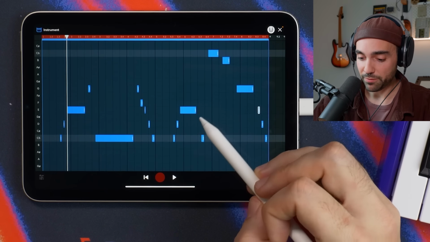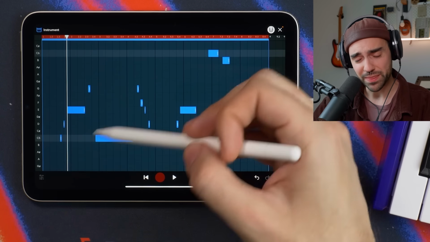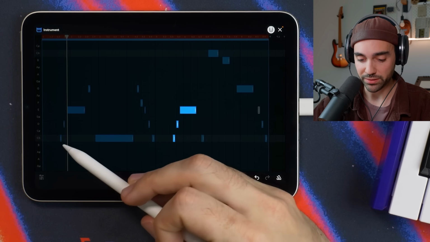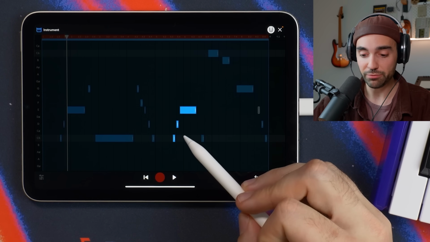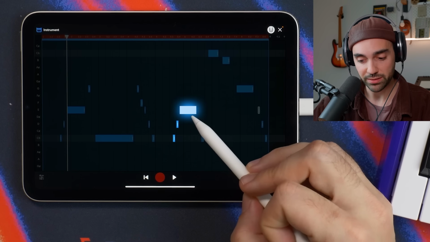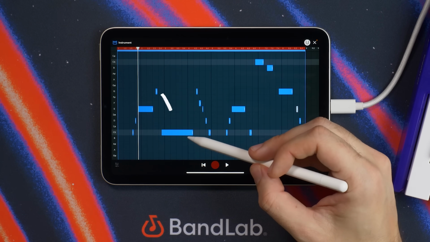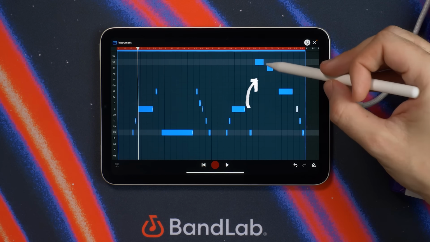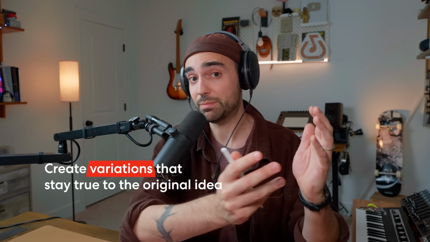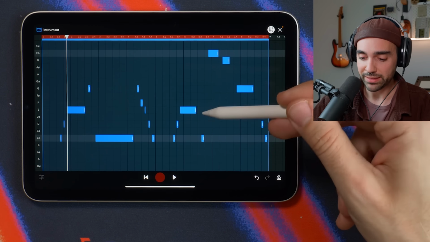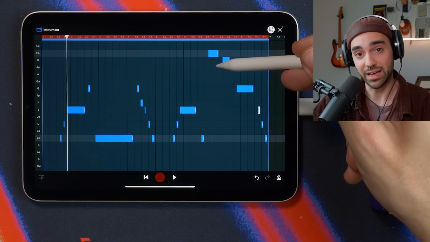For the second half of the phrase, we don't want to just retread the same thing, but we can use repetition. So the opening phrase here, da-da-da, is completely repeated in the second half. Da-da-da, we're telling the same story, but we're adding to it. Instead of coming down dramatically, we actually went up dramatically. And that's a really easy tip for when you're crafting variation in your melodies. If you did something before, do the opposite.